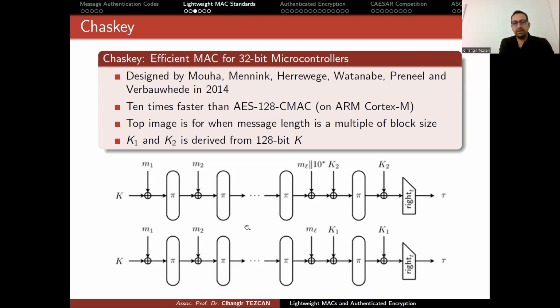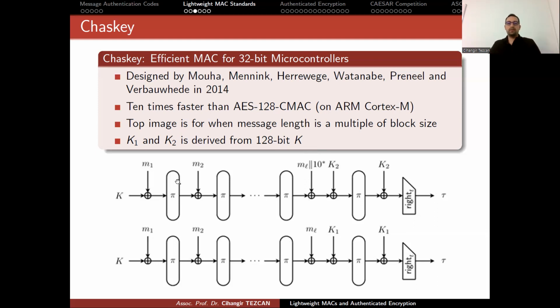So the same thing, but in this picture, you have a secret key, you have a permutation pi here, you perform these operations, then choose another key K2, but this K2 is derived from K. Also, this K1 is derived from K. It is just to separate these 2 domains, okay? Because if you don't do that, the padding might also coincide with a block where the end looks like a padding. So in order to avoid it, different keys are used here.